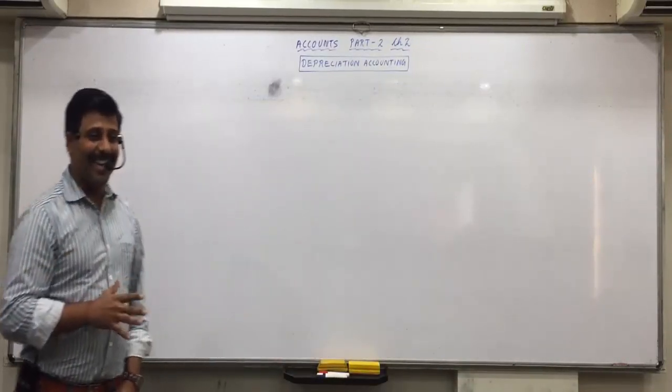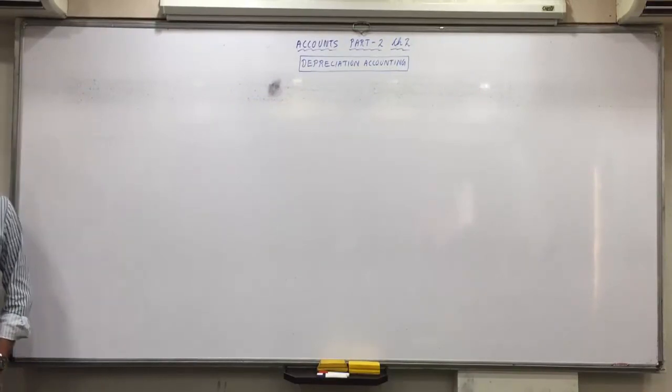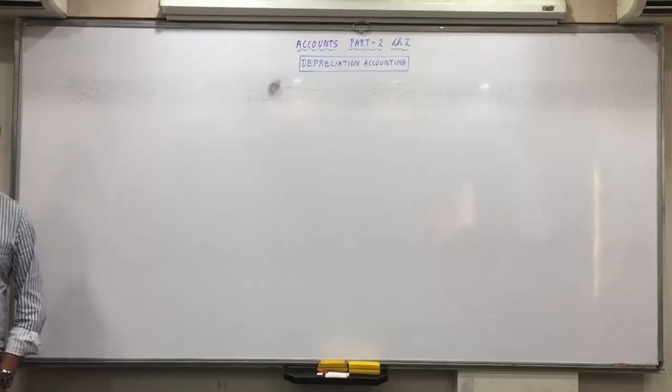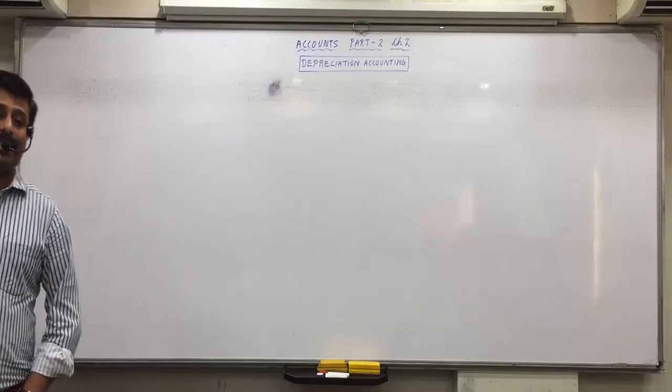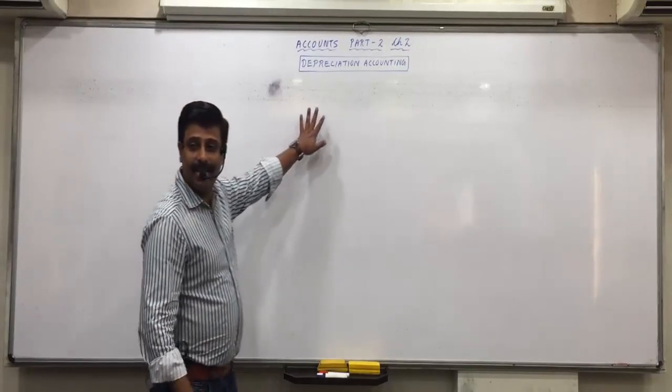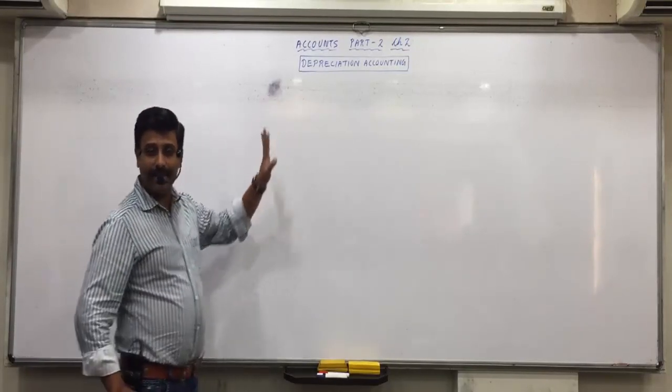It will go down. So, whosoever's asset it is, whether it is mine or Mohit's, after 1 year the value will go down. That decrease in the value of an asset is called depreciation. Did you understand this?